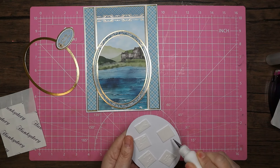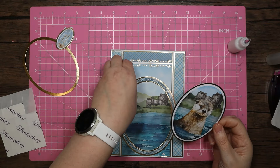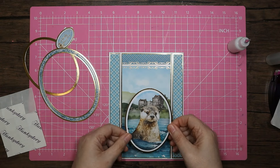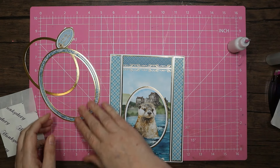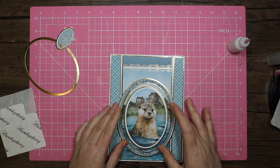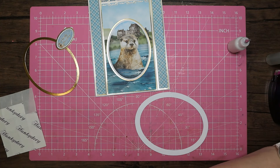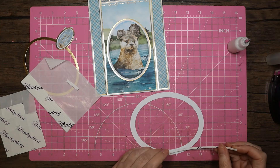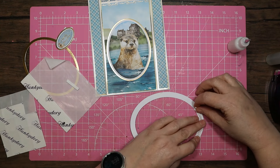I'm just popping some glue on the back of these one millimeter pads and then coming in, taking that out of the way because I'm lining up with the sort of coastline so he really looks like he's in there. I want it to be a bit straight though. I think that's not bad. I could go with these two millimeter ones because we're not going super high. I'm just going to work my way around.